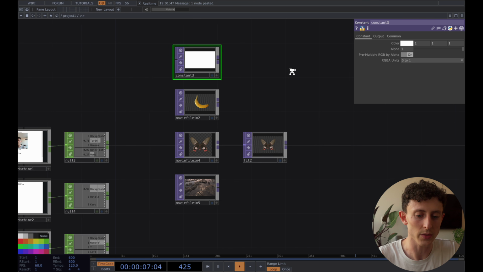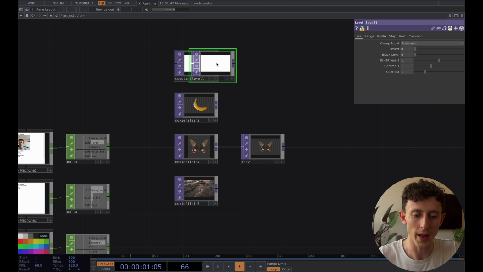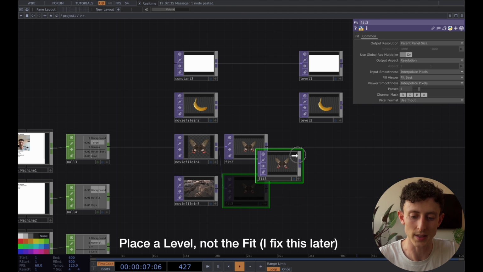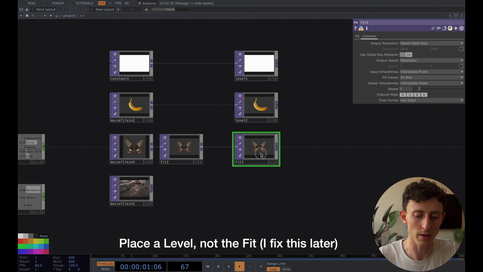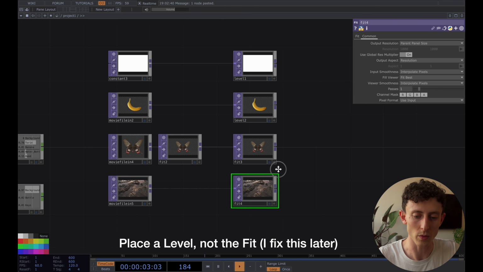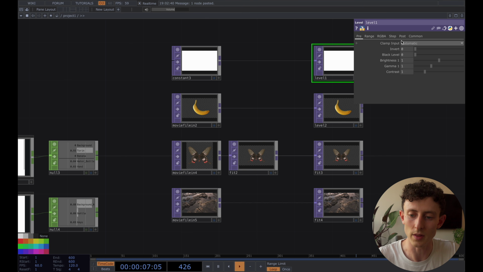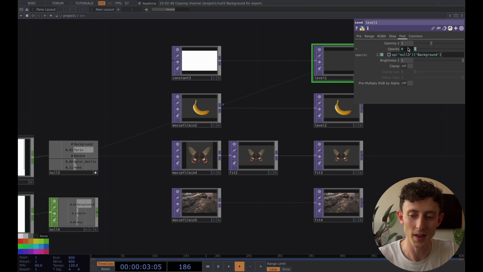So probably the easiest way to configure this is by putting a level after each one of these. And then we can fade the opacity depending on what the value is. So here we can go into the post section and set the opacity of the background.